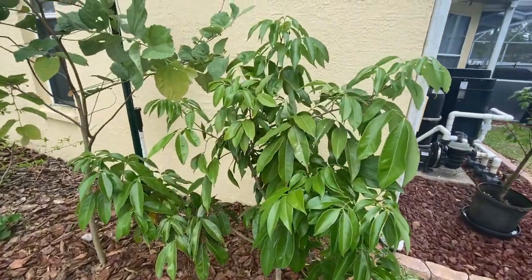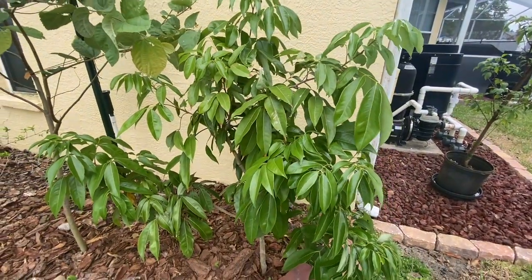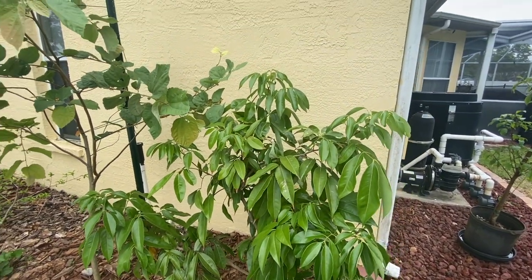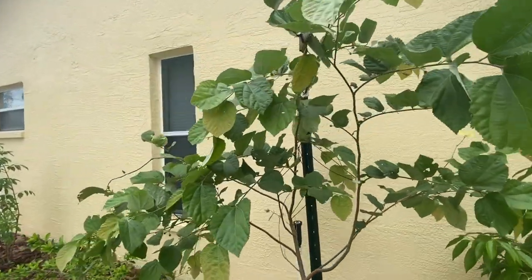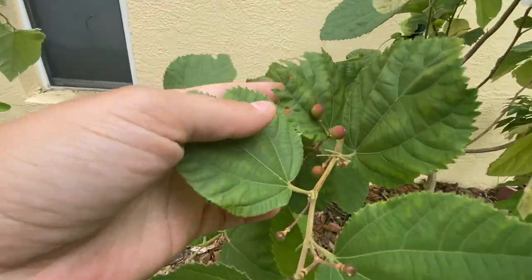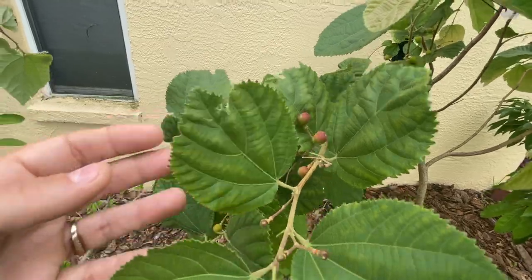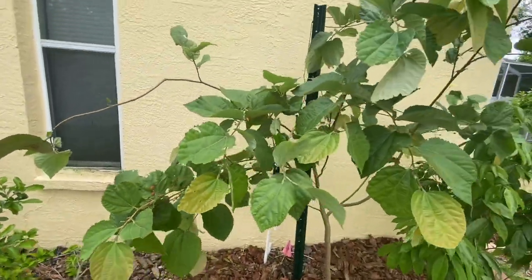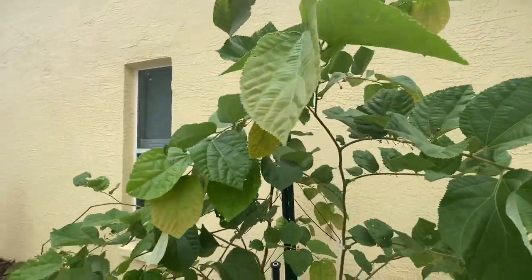Let's go through and I'm going to show you the rest of the trees, including the ones we recently planted. This is my lychee — I really don't expect this one to start producing anytime soon, probably a good three years off, but it is finally starting to grow nice and bushy. This is my sherbet berry, which I believe is an Indian variety. Those berries are going to get probably about the size of grapes, they're amazing, and they change different colors. This whole thing was full of blooms, so I'm suspecting I'm going to get a lot of berries from this tree.